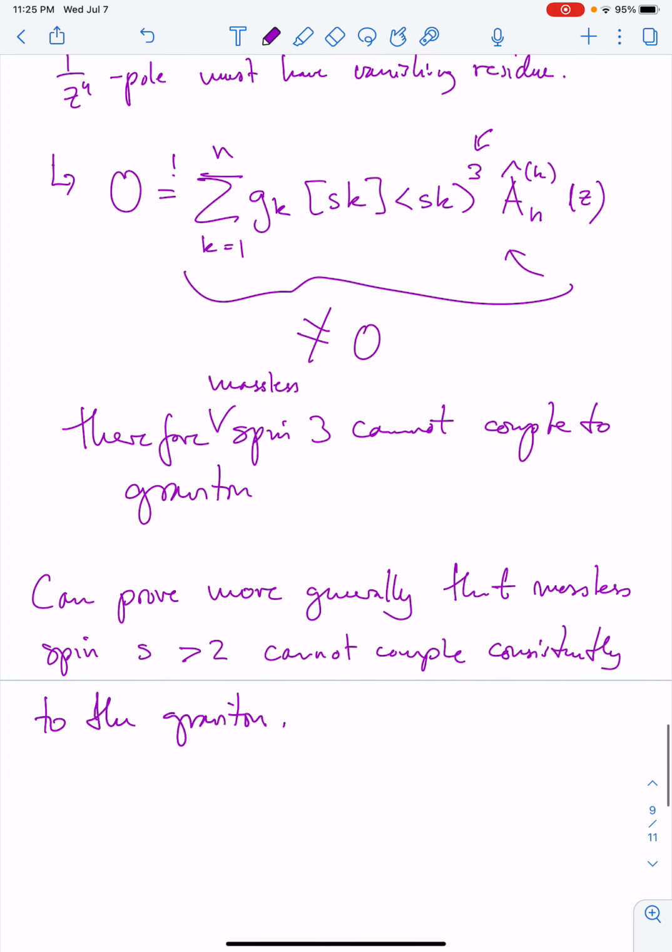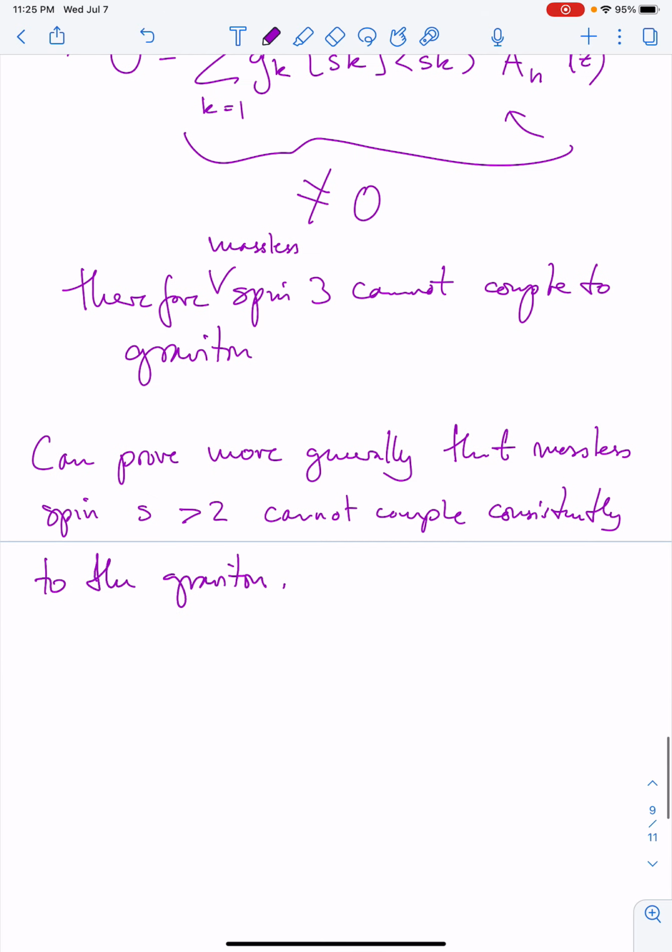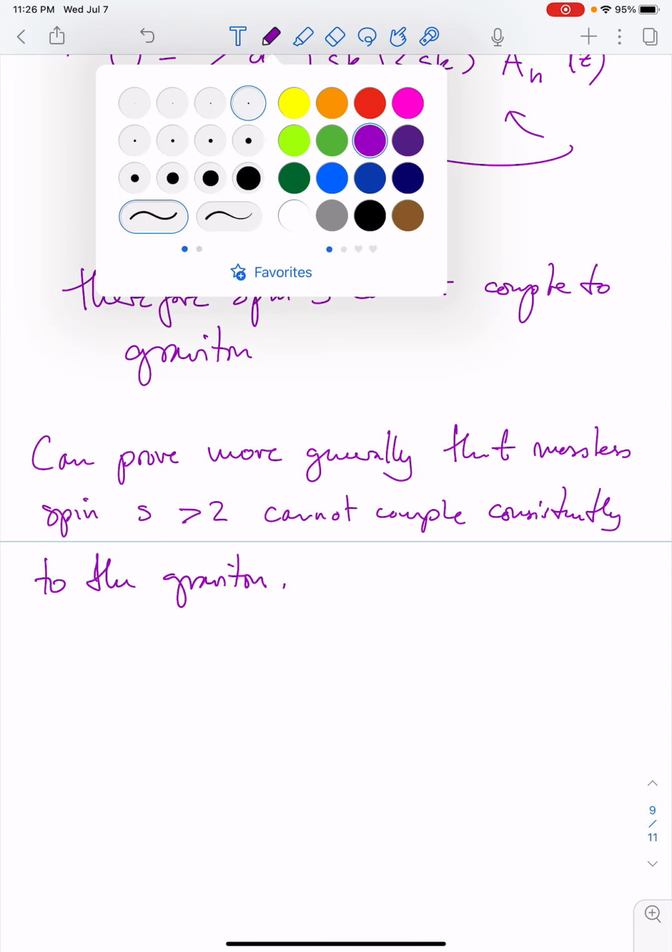So I advertised one more property for you in the earlier parts of the lecture, namely that a gravitino must couple supersymmetrically to the graviton if it's interacting. And this follows from a combination of the equivalence principle and the master formula. And I will simply write out the notes for this, but I won't record it in the lecture, so you can read it if you're interested in the PDF version of the file. But for now, I just want to end by saying that you get very fundamental results out of the master formula.